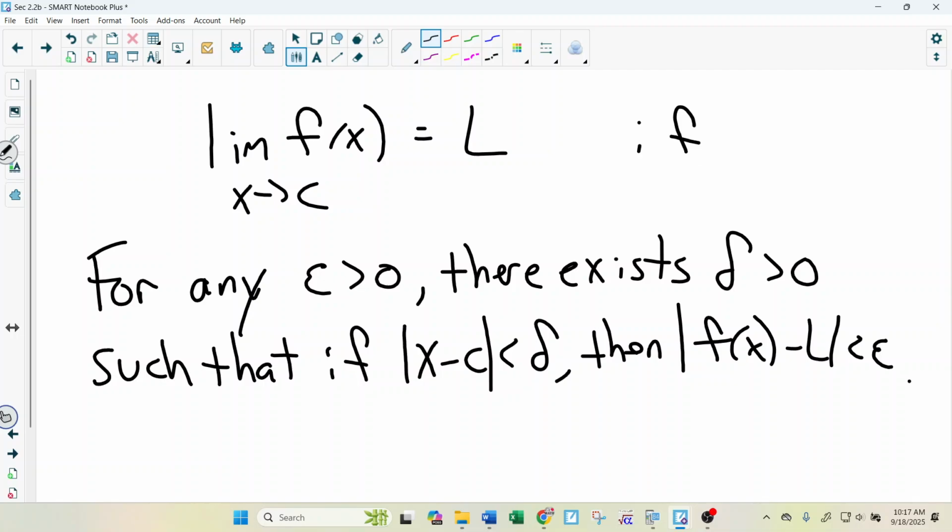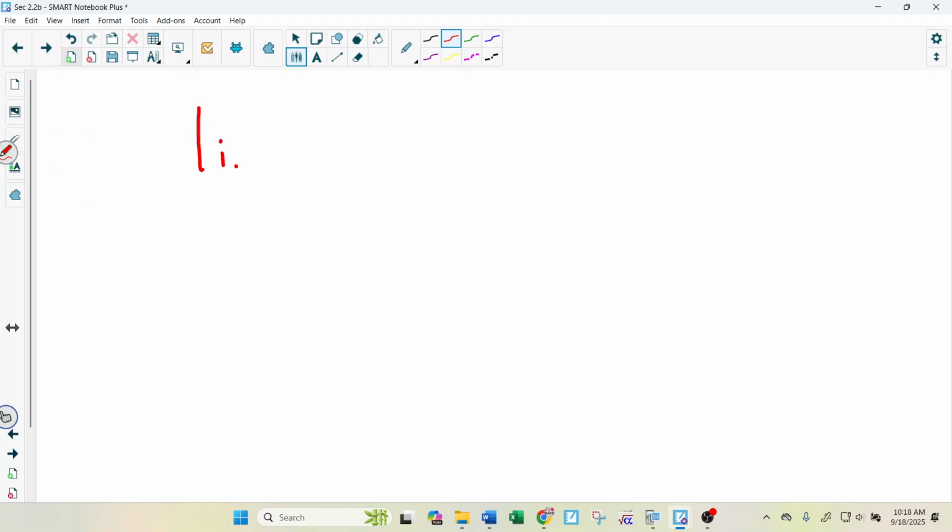So notice, a few things I want to point out that maybe we haven't mentioned exactly. Does x ever get to c? Does x ever equal c? Because if x equaled c, what would x minus c be? 0, right? And it's not 0, it's got to be something greater than that. Let me back up. Think about if we did this.